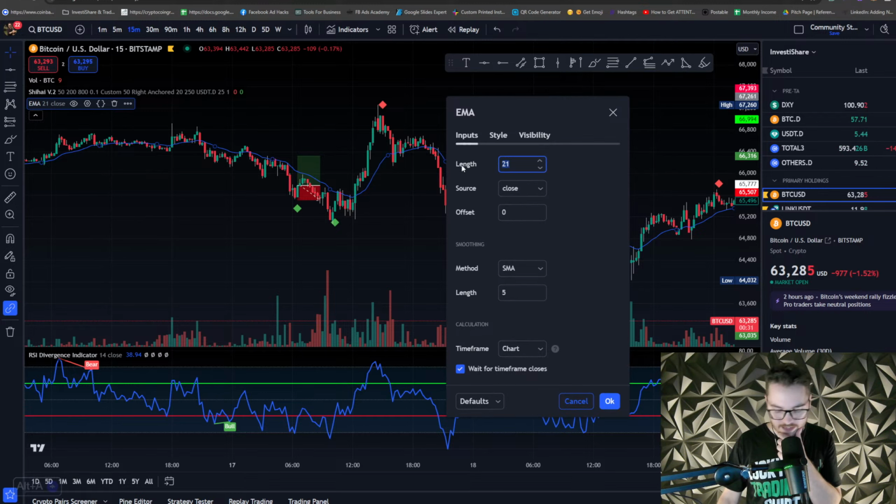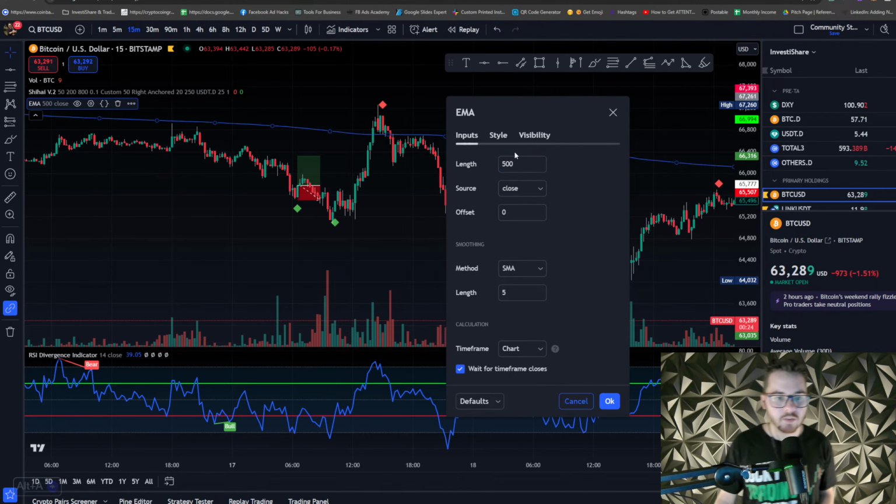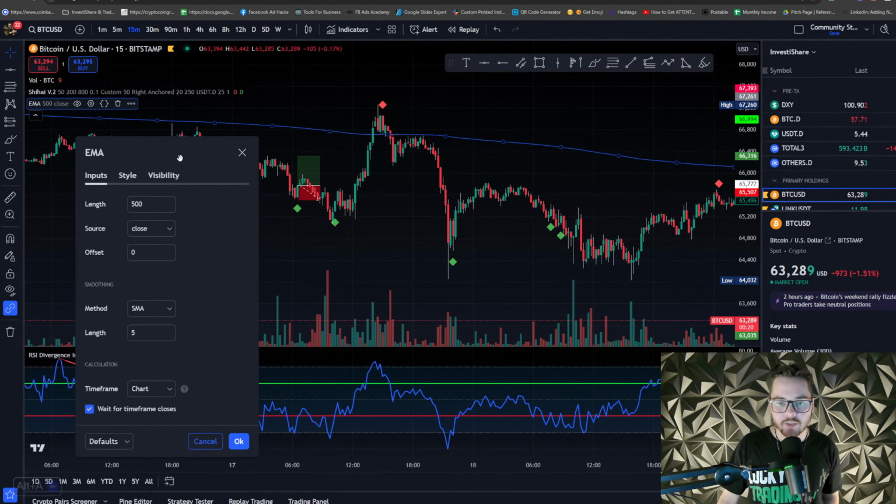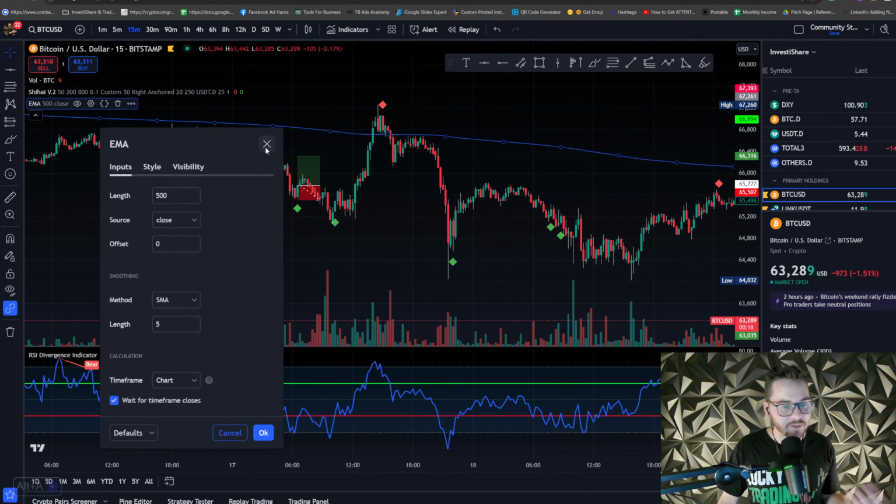I would maybe use the 500 EMA for bias control. I've used the 500 EMA before with strategies, and it made like the Bollinger Band strategy. Oh, maybe we can use Bollinger Bands too, right? That sounds simple.